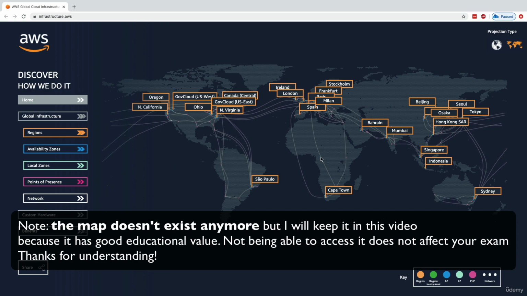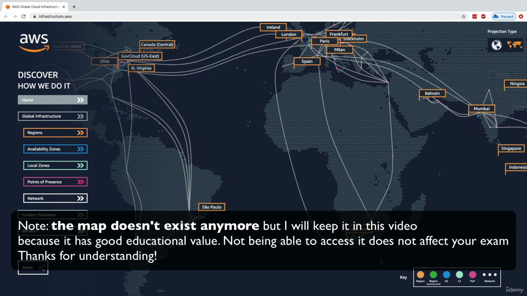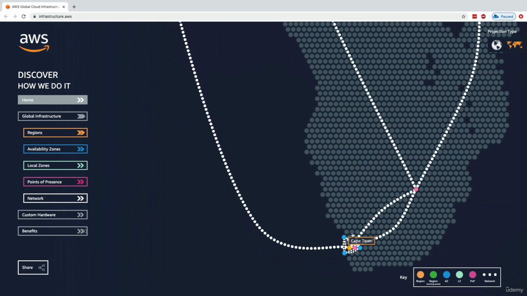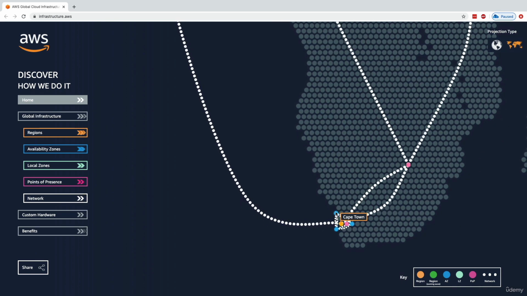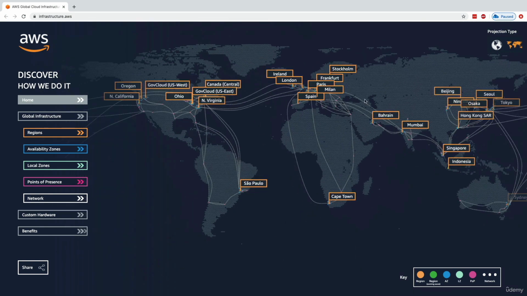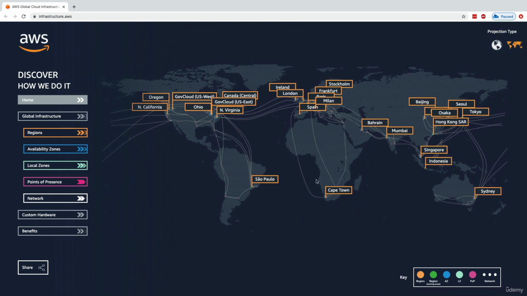These are the networks reconnecting the regions, and this is a private network of AWS. And then within each region, for example, if I scroll into the Cape Town region, we can see blue dots, and each blue dot will be an availability zone, which we'll describe in the next slide. So what I want you to get out of this is that AWS truly is global, and we can leverage the infrastructure of a cloud provider to make our application global.